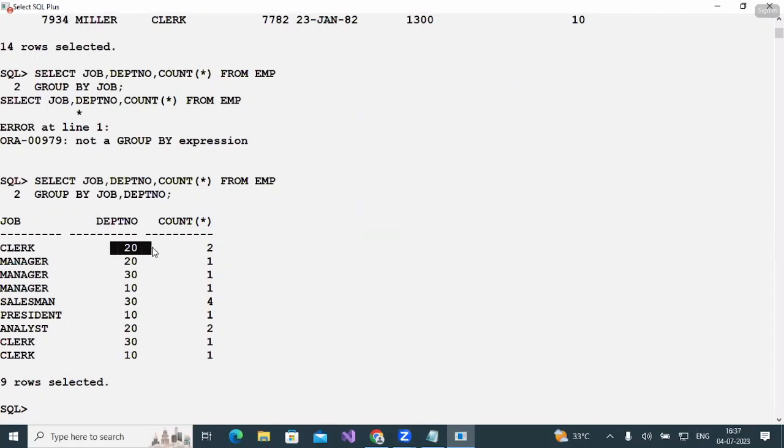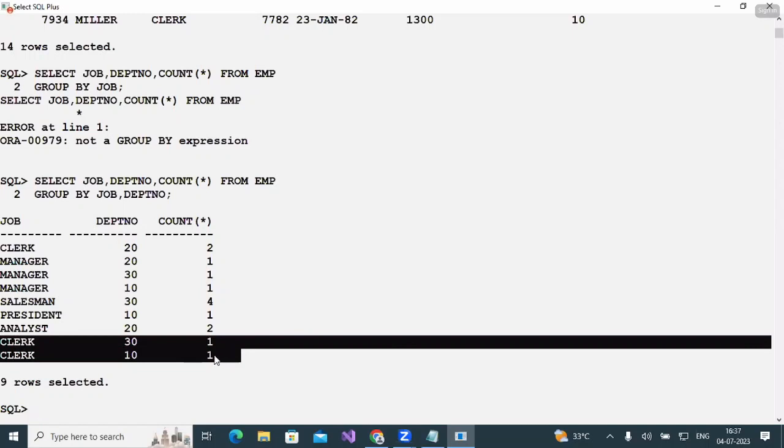It means in the 20th department, two employees are clerks. Like that, in 10th department how many clerks? In 30, how many clerks? One.